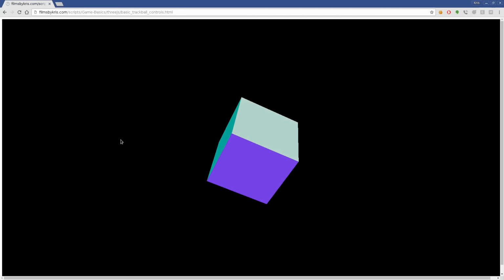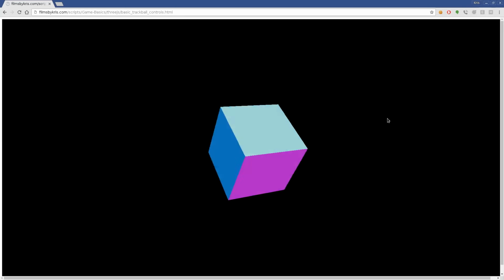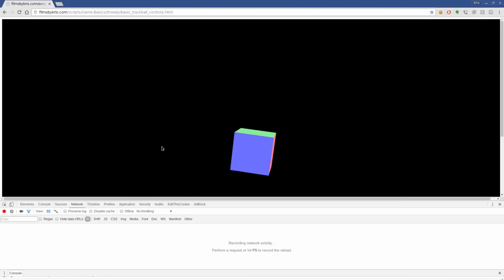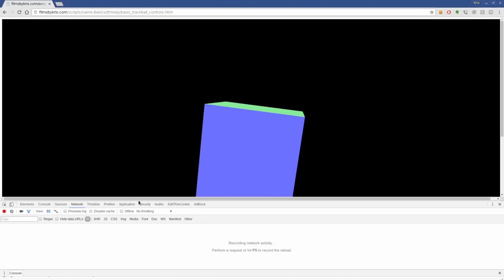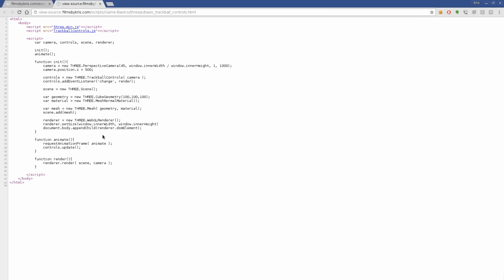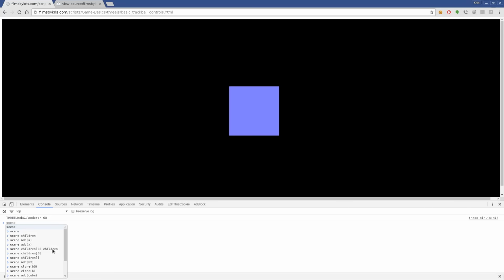Okay, here we go. So this is, just to practice, sometimes I like to go into some of the stuff I've created and just play around with the shell. So I'm running Chrome here. I'm going to open up the Chrome console. And let's see, do I have a scene here? Scene is not defined. What do I call my scene in this? Should be scene. Let's refresh. Scene. There we go. Scene. All my objects should be children. There's one object, the mesh.